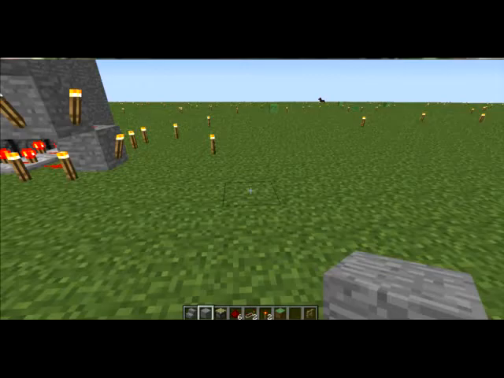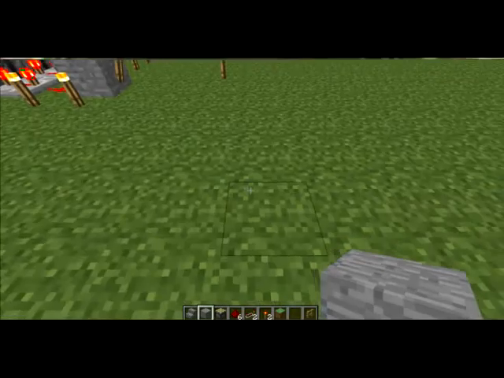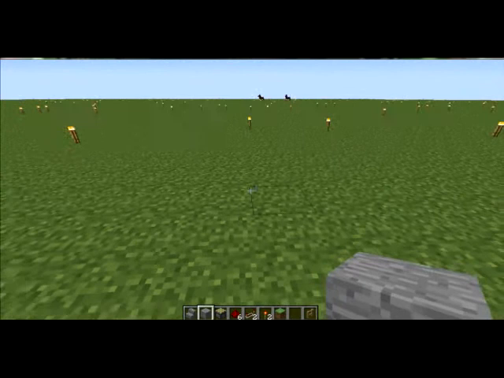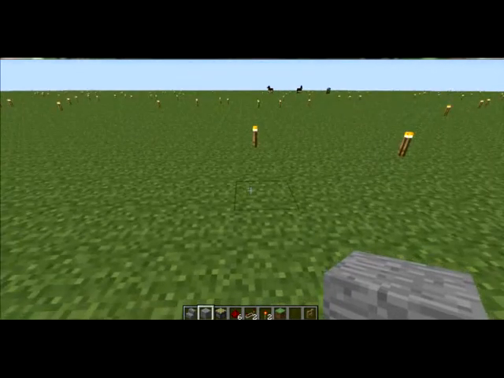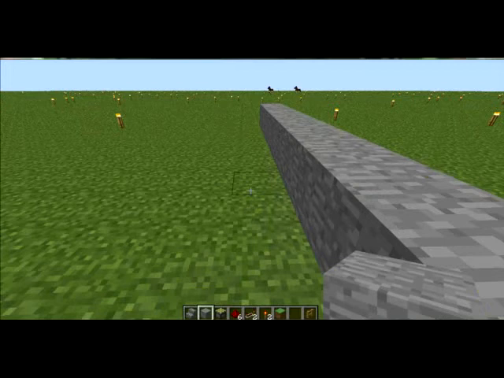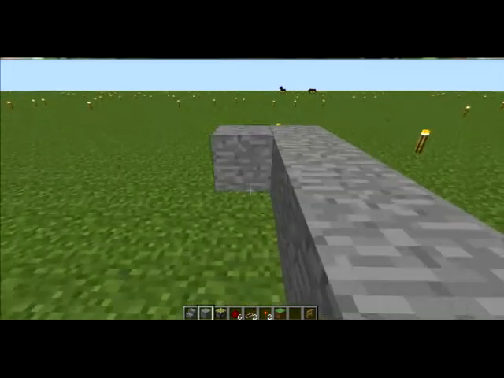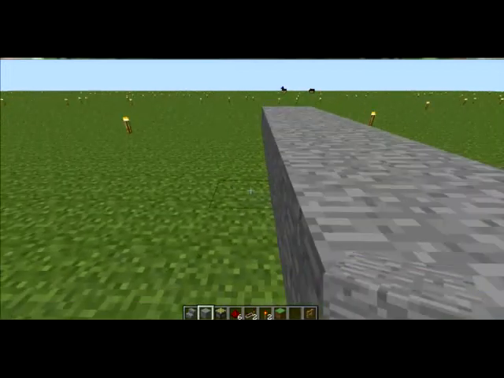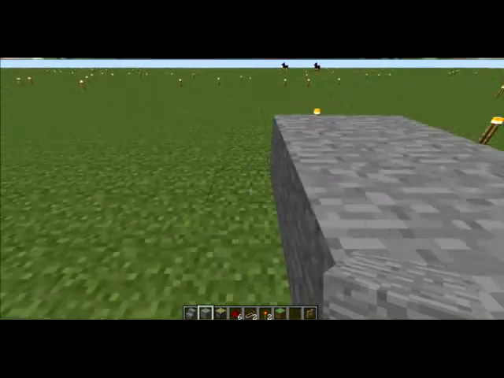Here's where I turn into peaceful. Goodbye, slime. Okay, so we'll go over here, right here, seems okay. Now our tunnel is a 4x4 tunnel with a 2x2 walking space. So just hang on.